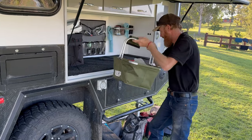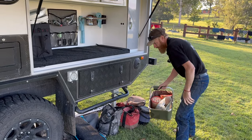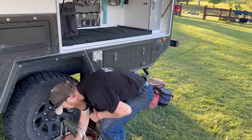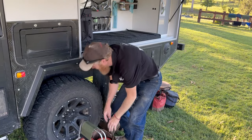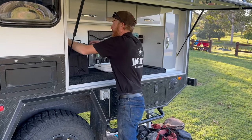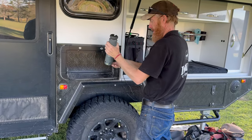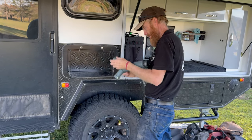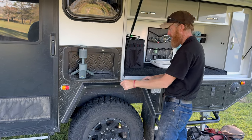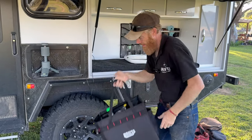Now we do have a little bub, so we've got a little bit extra gear than normal now. That can go there. And we've got some tubs. Yeah, here's a little shelf. These lights are brilliant. So that's my little charging shelf for your phone. That's some kitchen gear that can go there.